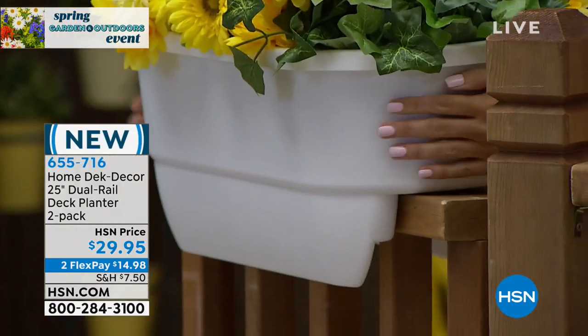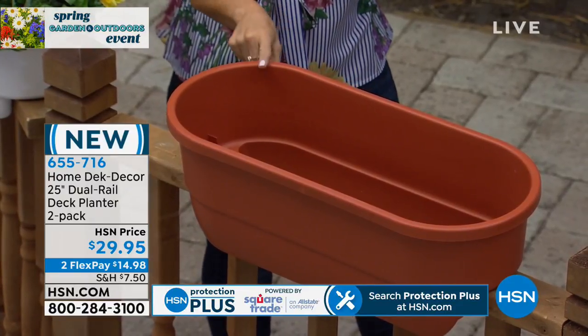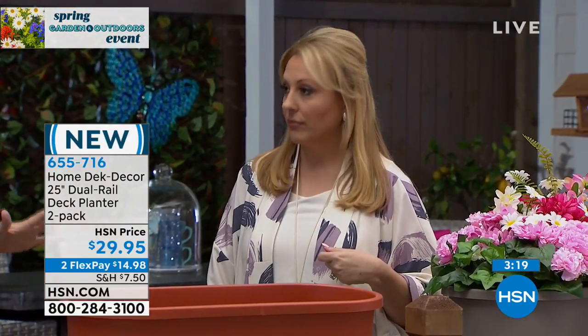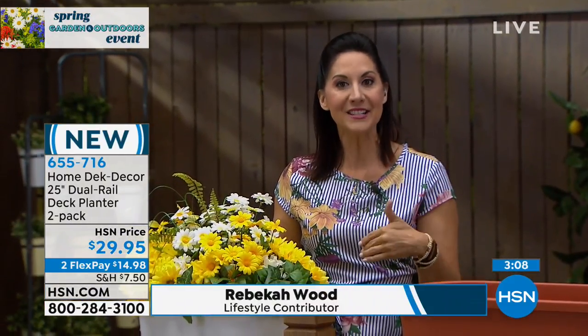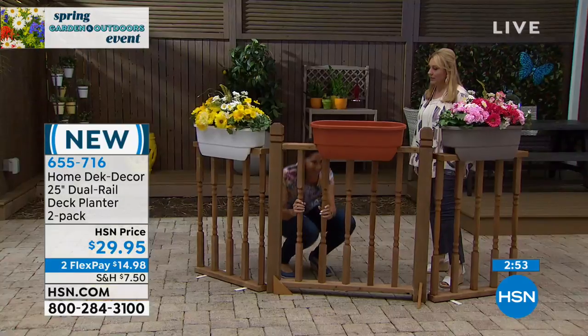It's made with a high-grade polypropylene. You can wash it with your pressure washer. It is high-grade, made in America. It is not going to crack, it's not brittle. You can keep this out year-round. Even if it's really cold in winter freezing, you're okay. You don't have to worry about it becoming sun-drenched or faded — it's going to stay this beautiful bright color. Go to town on those silk flowers right now. A lot of us might still be dealing with snow — get these home and put some silk flowers on there until you're ready to really do some gardening, and then bring color to where you've never had color before.